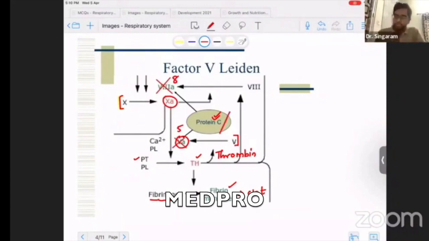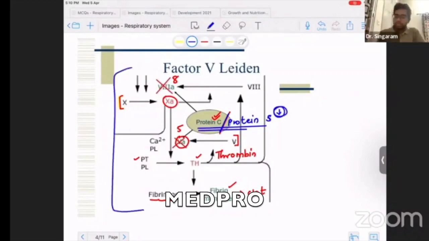Another protein which helps protein C in its action is protein S. Both protein C and protein S help to inactivate certain clotting factors whenever there is no need. Now think what will happen when there is a protein C or protein S deficiency. These clotting factors will not be inactivated. All these steps will occur without any inhibition, and this would result in excessive clot formation, and this excess clot formation will result in thromboembolism.